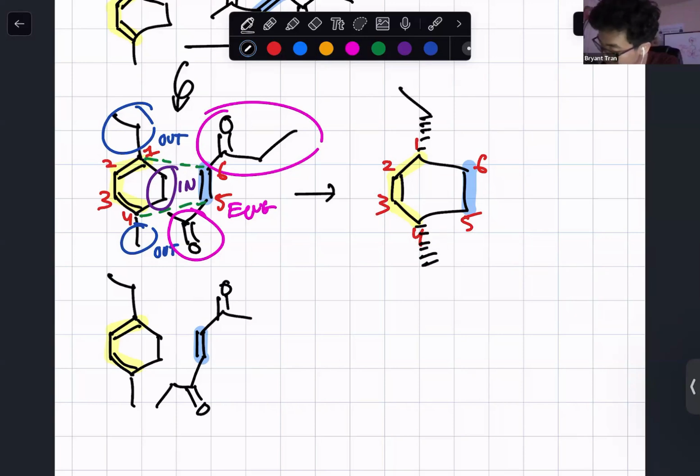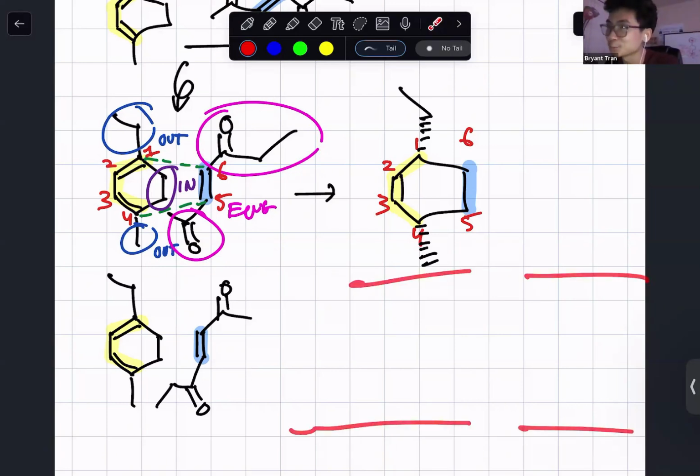right? Which makes, oh, this is gonna be an interesting one actually, because notice how these EWGs here are trans to each other. We have to choose one of the EWGs to follow the octet rule. So there's gonna be like 2, 4, 6, 8 products. Let me double check this though, because that looks so wrong. Let me see my post lab here. Let's go. H post lab questions.